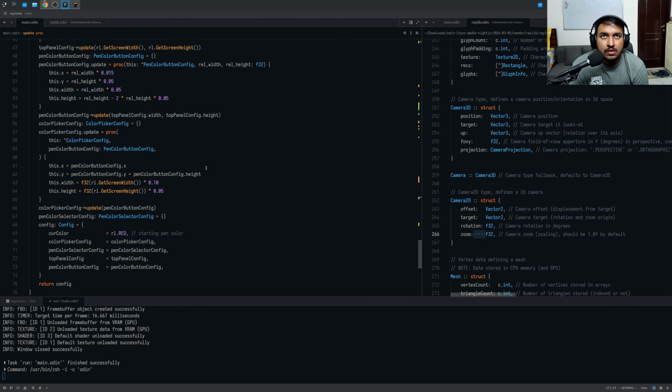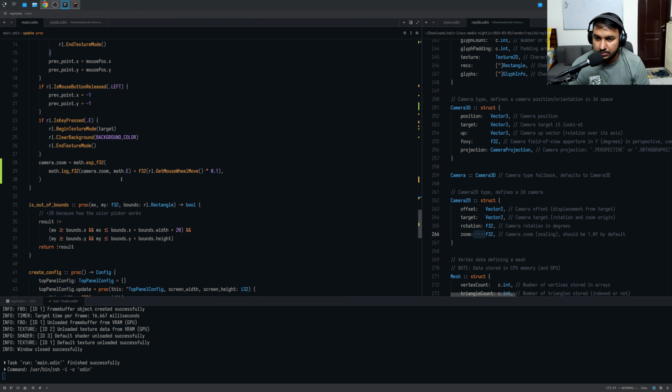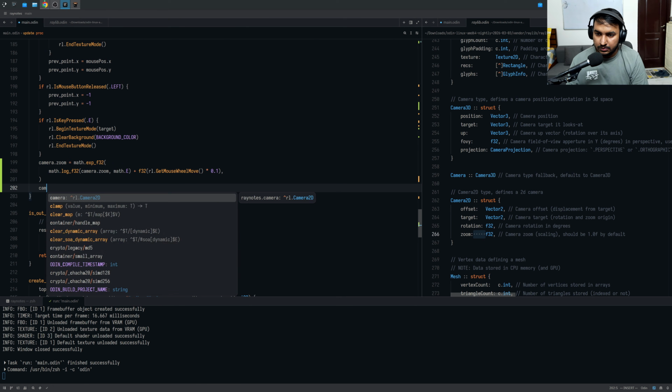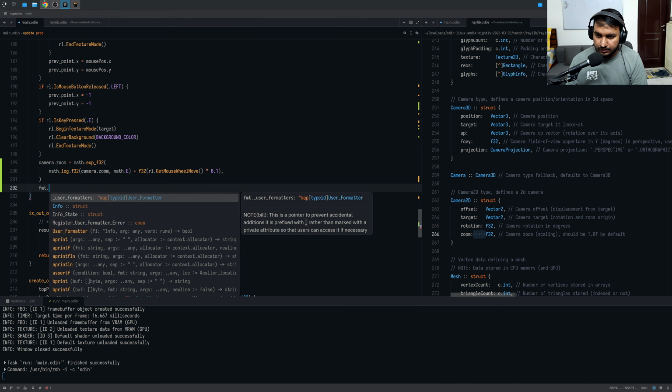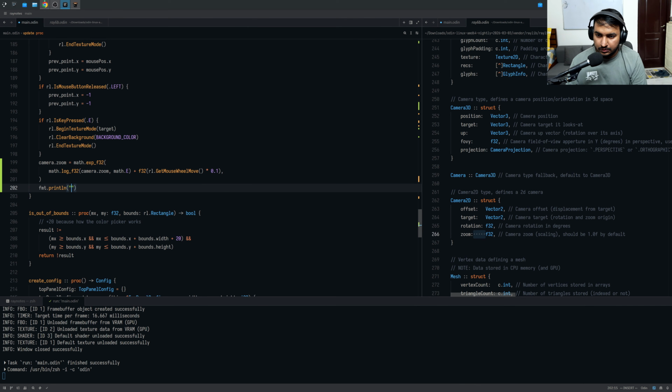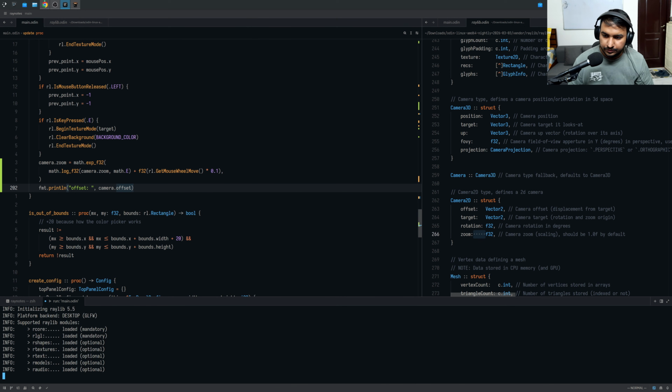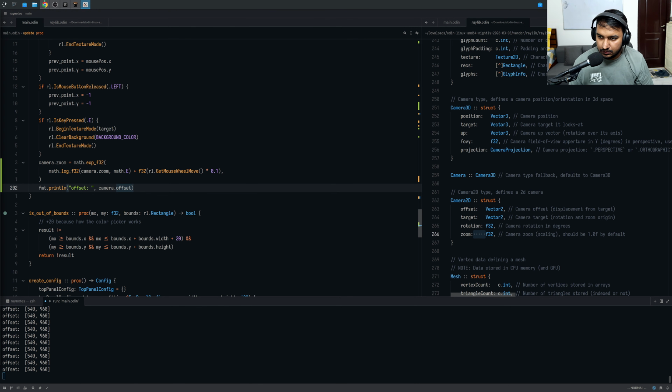Yeah. My question was, does the offset change? So let's print the offset, camera.offset. No, the offset never changes.